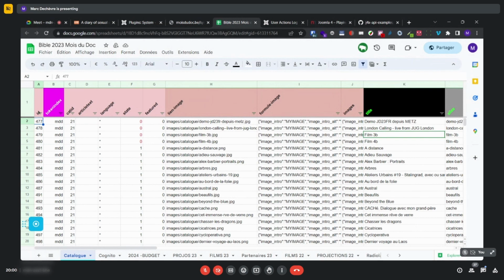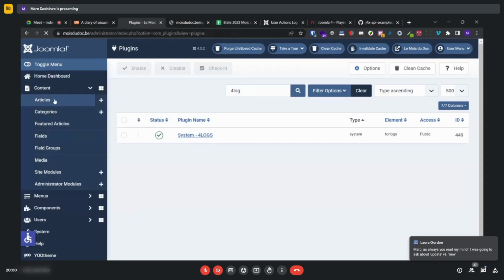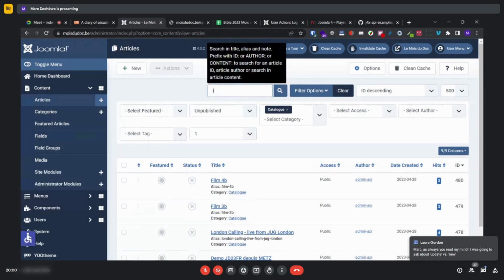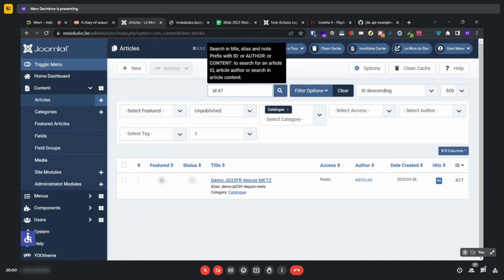to update an article? Actually, if you put here a valid article ID, like in this case, let's just check the London calling article that we updated at the start of the session. Let me close this, go to the articles. A nice tip, if you type ID and the number, it's a nice way to filter directly in the articles manager. Oh yeah, it was not that one, it was the next one for Jug London, right?